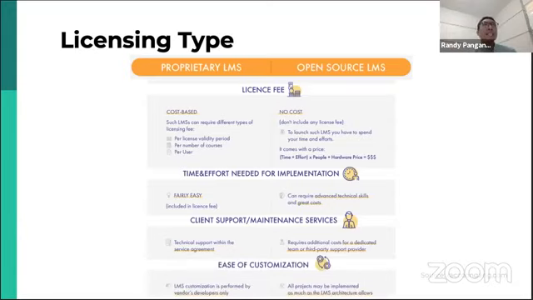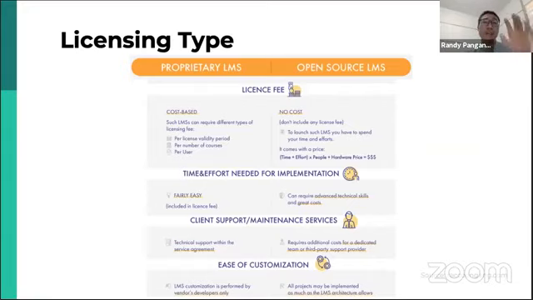And lastly, the ease of customization. Again, for the proprietary, customization is performed by the vendor's developers. Okay, so you will work closely with the developers of the LMS. Sasabihin nyo kung anong customization ang gusto nyo. Sila nagagawa. Okay. On the other hand, for the open source, all projects may be implemented, basically depending on the architecture of your LMS. So again, kayo gagawa nito, which might be difficult for you, especially if you don't have an IT team.